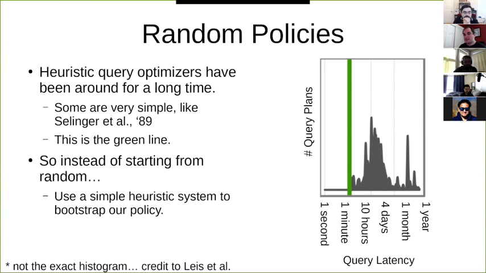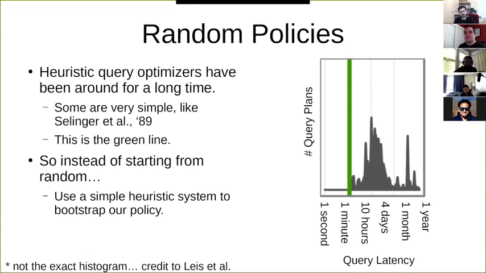Luckily for us, heuristic query optimizers, just the super basic ones that you can find, for example, in the System R paper by Pat Selinger, oh, that should say 79, not 89, work pretty well, right? Just a simple left deep join, the kind of stuff you would just transcribe from a textbook. So on this query plan, that's that green line. So it's not the fastest query plan in the world, not by far, right? There's some that take 1 second. But if we use just the heuristic optimizer, we get a plan that takes only about a minute or 2. Not bad, right? It's certainly better than 10 hours to 4 days.